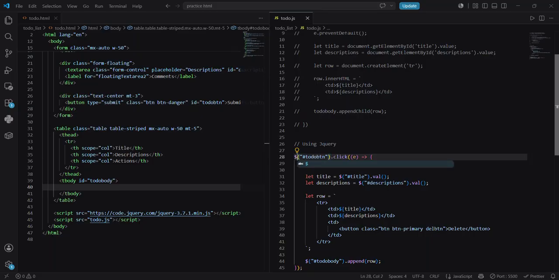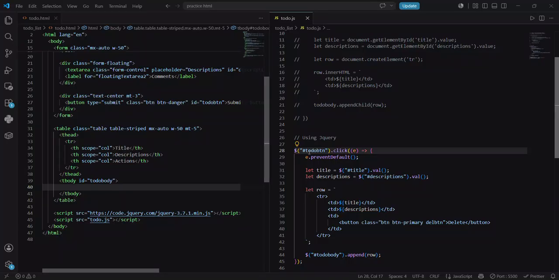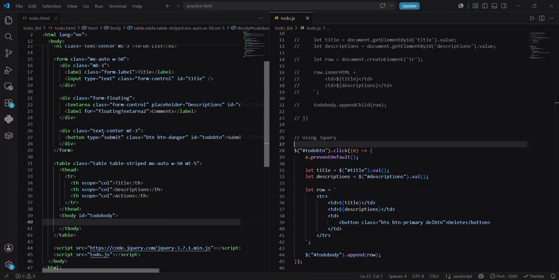Now, to do button. How are we accessing the DOM elements in jQuery? Like this way: double quotes, then hash, then to do button. We are accessing this button DOM element by using this.